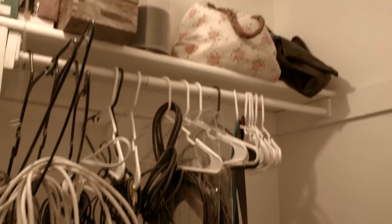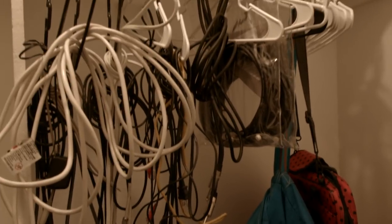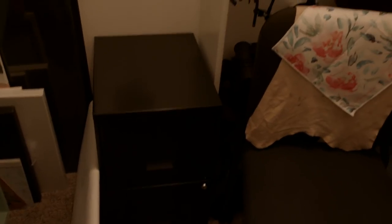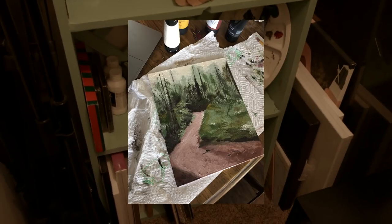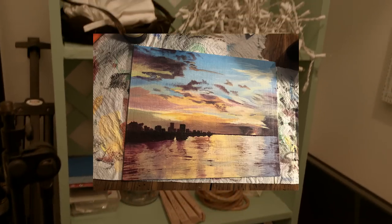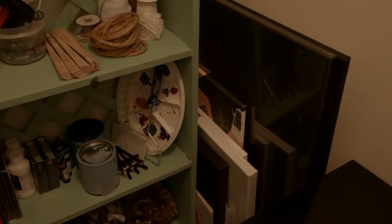Here is where I store all of my stuff — all of the music things go up there. I've never really been known for my pristine cable management, but let it be known, I am trying. My cello case is in here, lighting kit, more cases. I also keep my cello chair in here just so it's out of the way. Filing cabinet, because I'm an adult. And all of my arts and crafts, which maybe I'll cut in some pictures of my paintings I've been working on recently for a music video. All of my stands, tripods, canvases, all that.